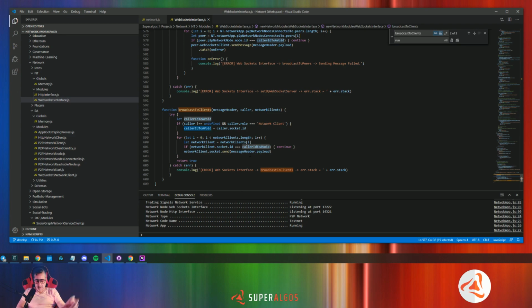Okay, so remember that a connection to the node is done by an application, and behind that application there is a user profile, and behind that user profile there are social entities. Okay, so this is the relationship: application, user profile, social entities.